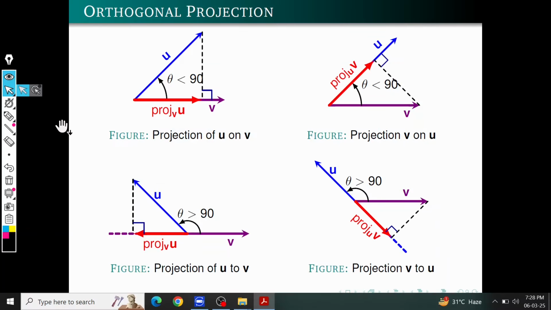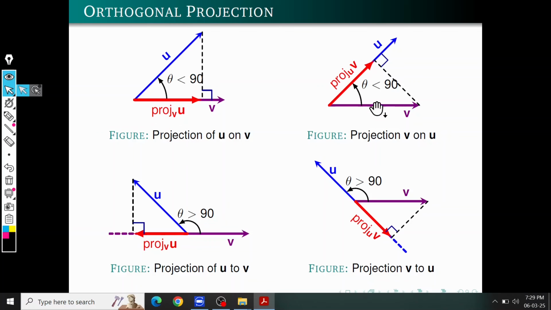What do you mean by orthogonal projection of a vector onto another vector? Here you can see two vectors in the figure, vector u and vector v. And you may note that the angle between two vectors is less than 90 degrees. Then to produce the orthogonal projection of u on v, which is denoted by projection of u on v, you have to draw the perpendicular from the tip of u onto v. So this angle is 90 degrees here. Then what is the vector produced here? The red line in the figure. It is the vector projection of u on v.